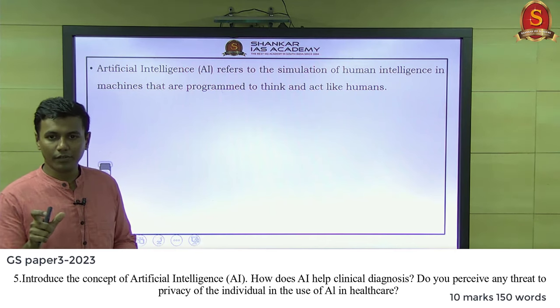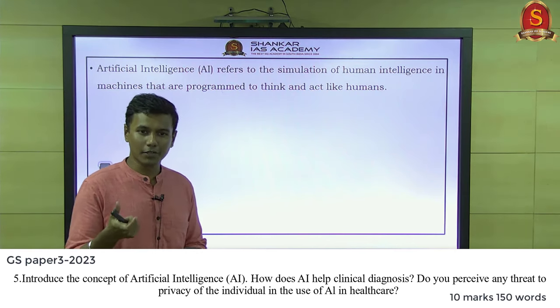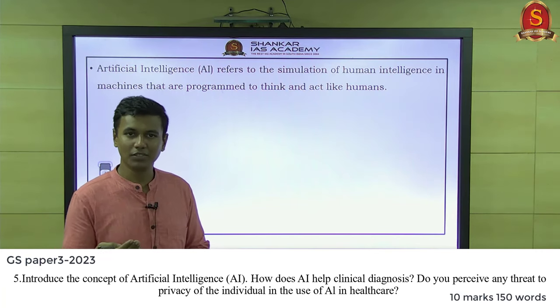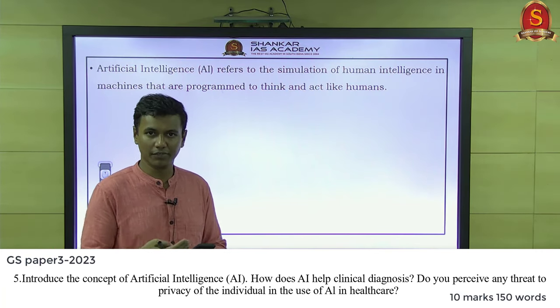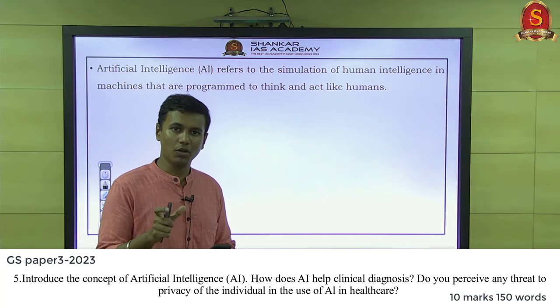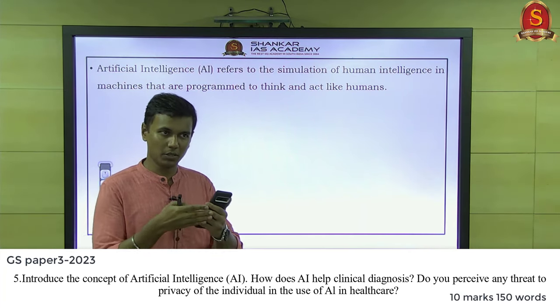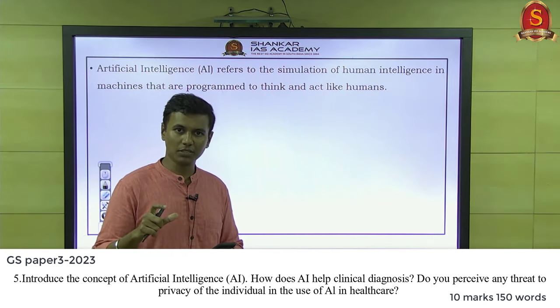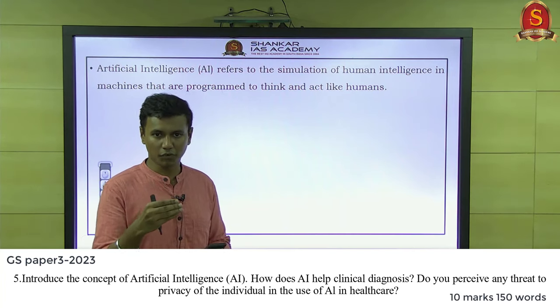Altogether, if the machines are going to mimic human intelligence, or perform something that generally requires human intervention, if the machines are going to automatically perform something which requires human interference, all these are counted as artificial intelligence. It's a wide spectrum. There are different definitions available. So you have to fill at least one or two definitions, at least 30 or 40 words.